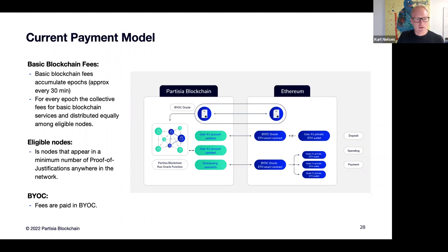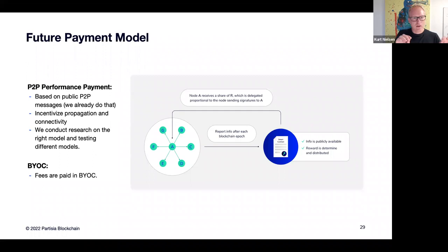We're going to improve this. The improvement, which we're actually already doing today, is that each of the nodes brings up public information about the local activity in the peer-to-peer network, and we use that to delegate the fees to the nodes. All of this is about strengthening the entire network, in terms of propagating data in the network. And it's about being connected. The more connected you are as a node in the network, the more payment you receive.